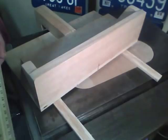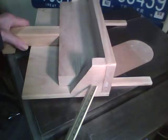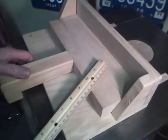Okay, then on the front here, I've got a board. It's 13 long. Sets up 3 inches. Couple of supports here on the side. I've got a 2x4 here in between, just to raise this up, give it some rigidity.